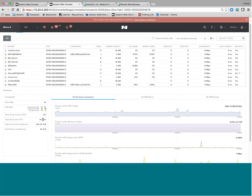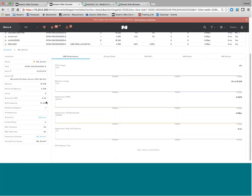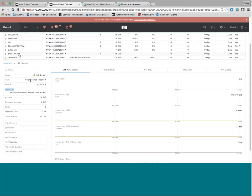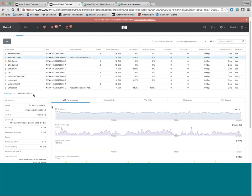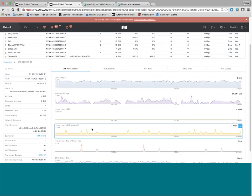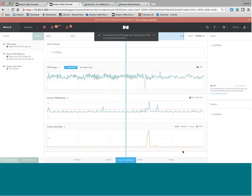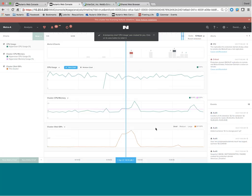Going to the VM table view to break this out, I get a list of those VMs. For example, clicking on BG demo one, I can get specifics: what physical host it resides on, the IP address, guest operating system, and various details. Clicking on another VM gives the same type of information: CPU utilization, memory, hypervisor IOPS, hypervisor bandwidth, latency, CPU ready time. I can expand these analytics and really understand what's happening in my environment to make smart decisions.